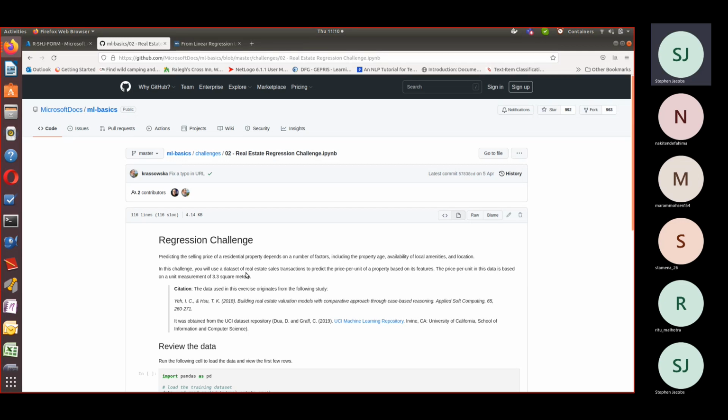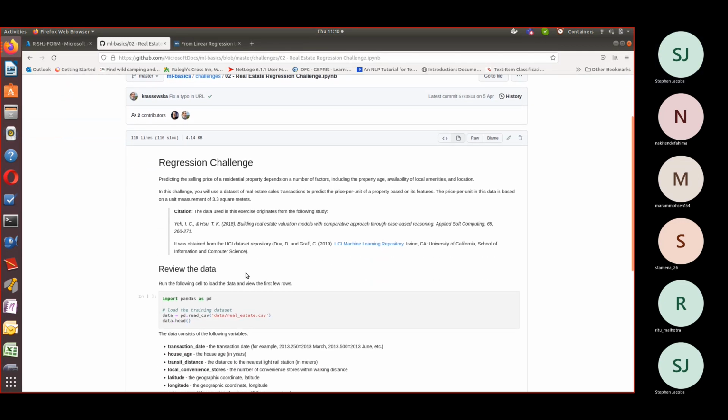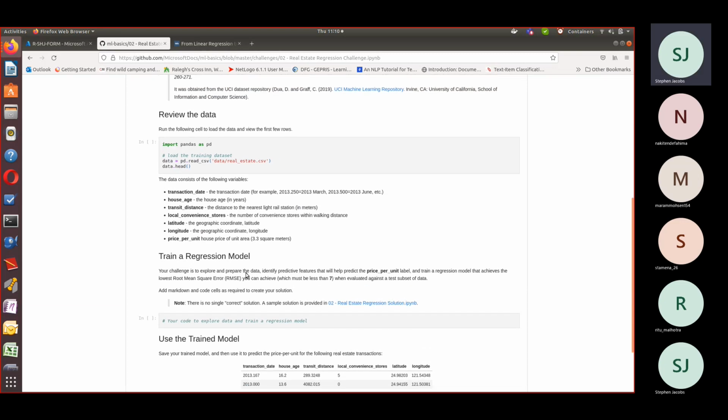Regression challenge. Run the following cell to load the data and view the first few rows. How do we run the cell then? Is it Control Enter?